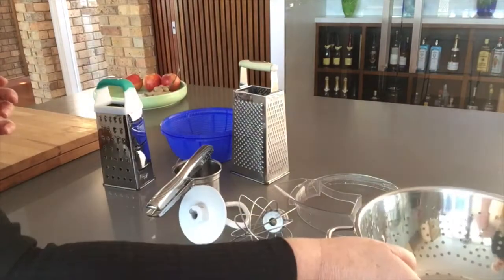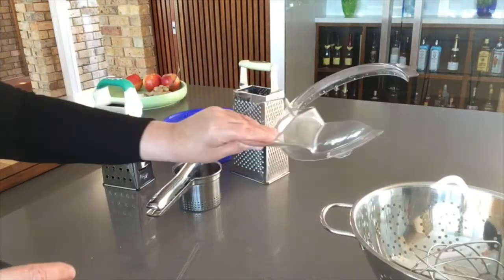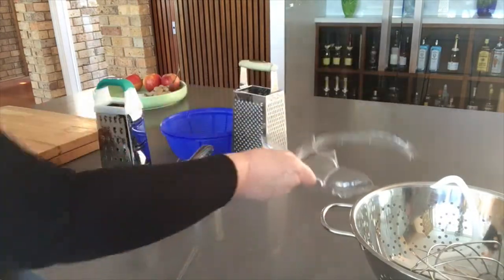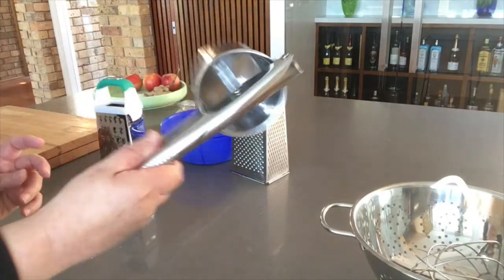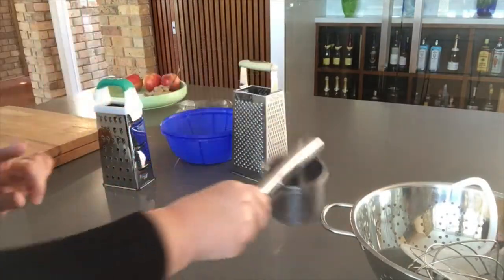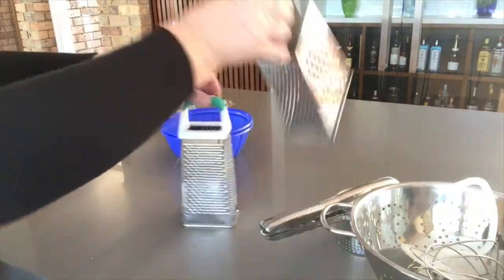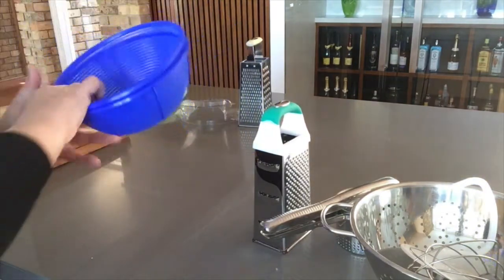Keep the colander. Keep the KitchenAid attachment. This is also a KitchenAid attachment which I have never used and I think I'm going to let that go — I tend to just keep the top of the bowl open. A potato ricer makes the best mashed potatoes ever. Now I have two graters. I think I'll keep the small one. The bigger one can go, and the two ricotta nets can go.